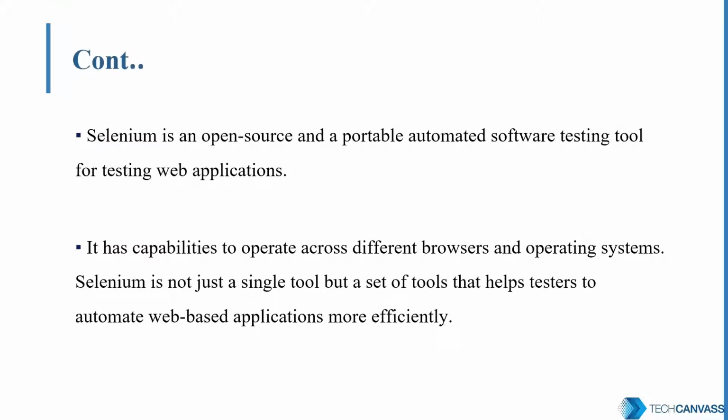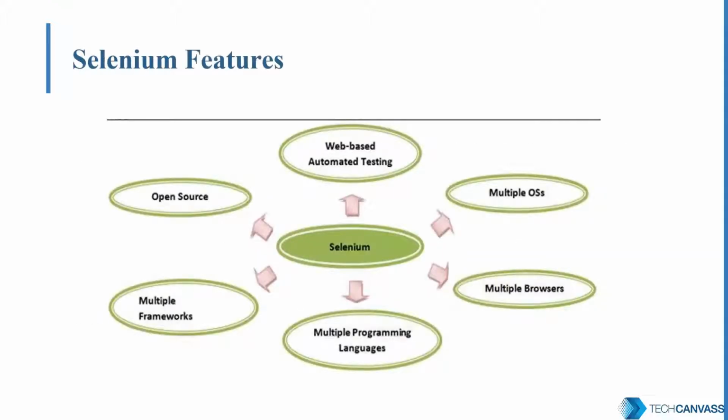The good news is that it is open source. So we save a lot of licensing cost by using Selenium. It supports multiple operating systems like Ubuntu, Linux, Windows, macOS, and so on. So now let's see the Selenium features concisely in this one slide. So these are the different features in the diagram shown below.